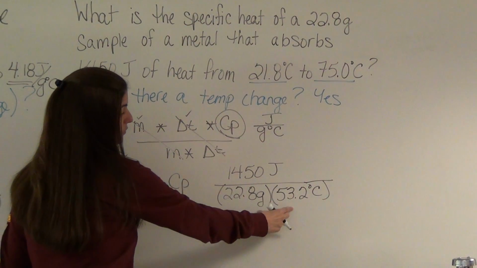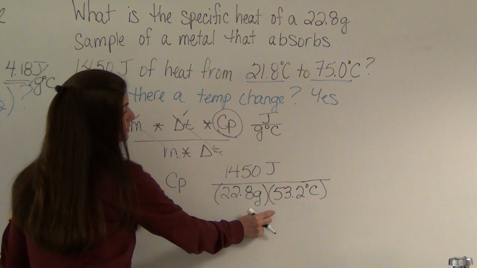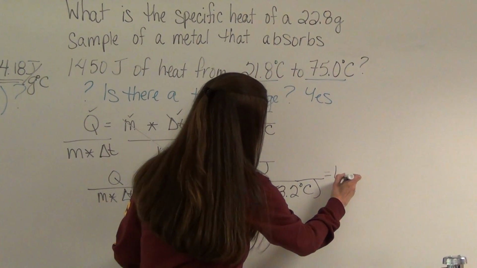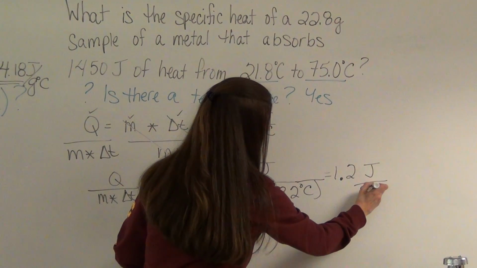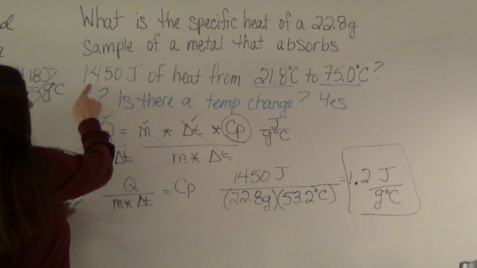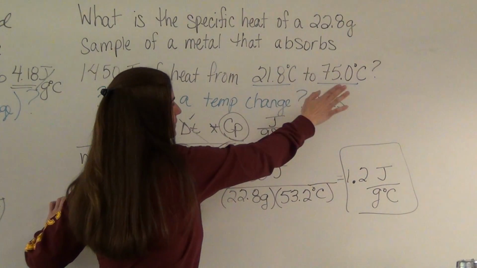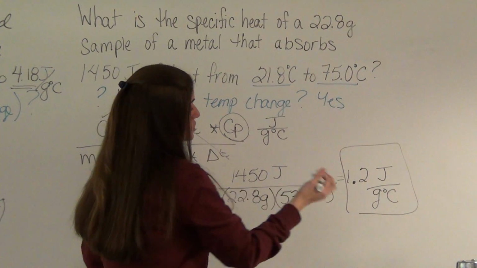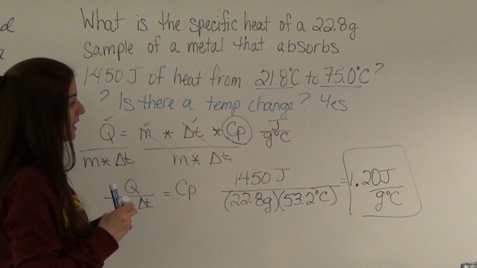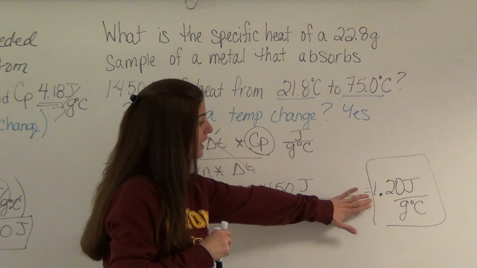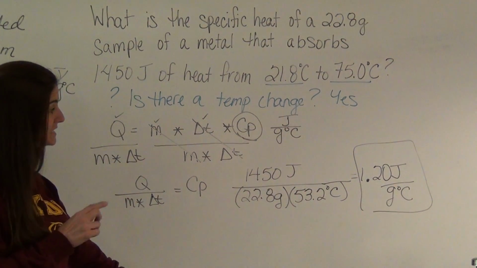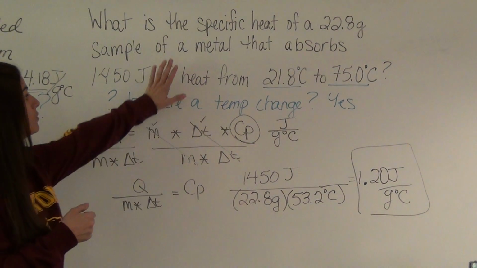We've got the top divided by the product of the bottom, so multiply these two together first, and then we're going to do 1450 divided by this, and you should get an answer of 1.2 joules over grams degrees Celsius. And this is going to be your final answer. Now, if we go back and look, this is 3 significant figures, 3 significant figures, 3 significant figures, 3 significant figures. So we're going to have to add a 0. It doesn't change the amount, but it does show us 3 significant figures. So that's going to be your final answer. We could look this up and find out what actual metal we're talking about. 1.20 for the specific heat would be our intensive physical property. We can identify what metal we have. And that's it.